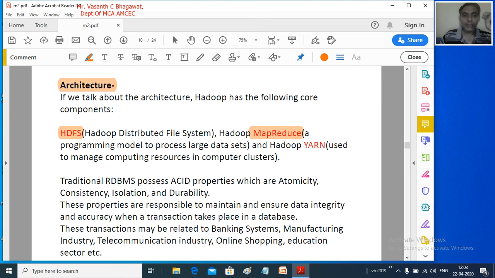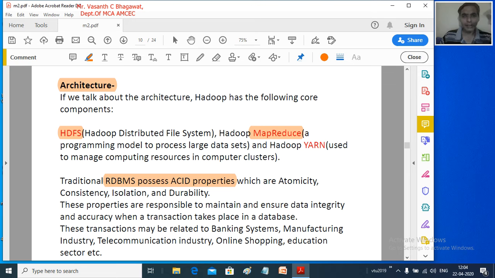Now when you go to your traditional RDBMS, like MySQL or the Oracle database that you have used, it is a structured database, right? There we talk of primary key, data integrity, and normalization of the data. All those things do not play here, because they come into the picture with the property that almost all traditional RDBMS possess, the ACID property, that is atomicity, consistency, isolation and durability. We talk more about these in RDBMS, whereas when you come to HDFS or Hadoop, we don't talk of all those things.